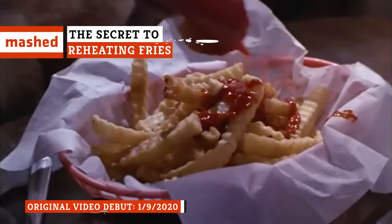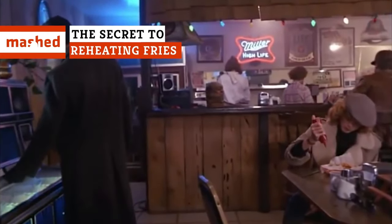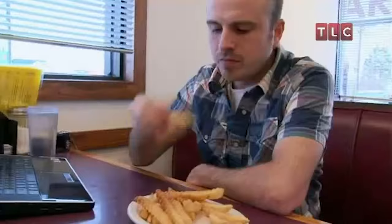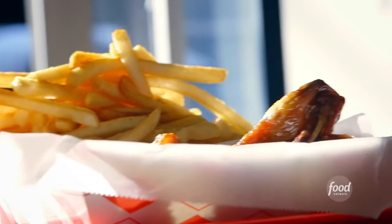French fries have long been considered to be a kind of Jekyll and Hyde food. They are absolutely delicious when they're fresh out of the fryer. But after they've cooled off a bit, they lose quite a bit of their appeal, and any leftover French fries tend to be notoriously difficult to revive. But wait, don't abandon those fries on the plate. While the microwave is definitely not the way to go if you want your fries to be edible the day after, there are several methods of reheating leftover fries that will render them crunchy and delicious once more.